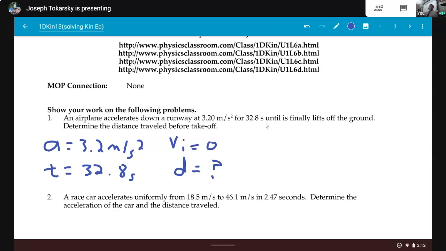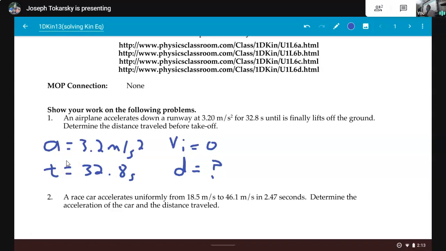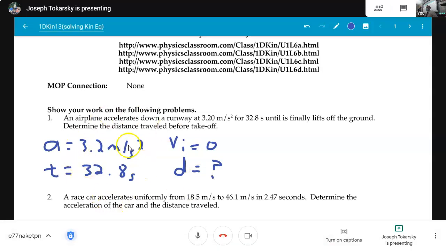So now we got to go to our equations. And we got to find, first of all, one of the 4 equations. The easiest thing to do is go to the top equation and scan them. And once you find the equation that has all 4 of these things we have in our givens, then we find the proper one, that rearranged one. The top one might be the proper one. Who knows? But we got to find the equation that has D, VI, T, and A only. If it has any more than that, we can't use it. We don't have enough information. So if we look carefully, equation 2 has all of those. And equation 2 is already solved for D, right? The top one. So we don't have to go down the column at all.